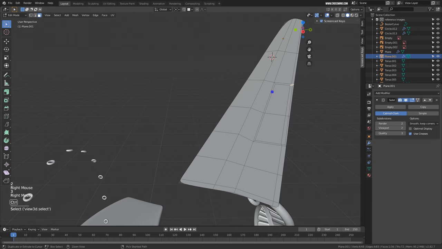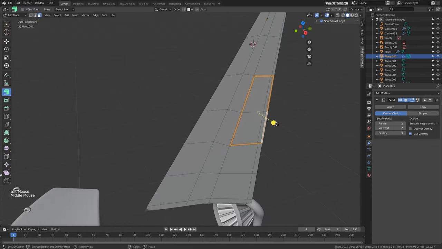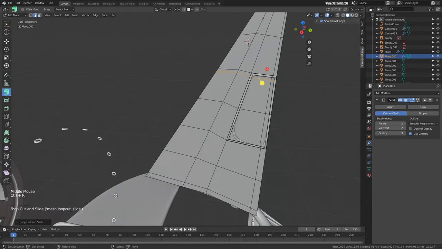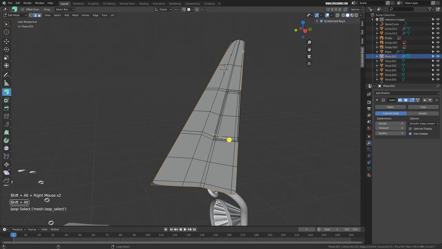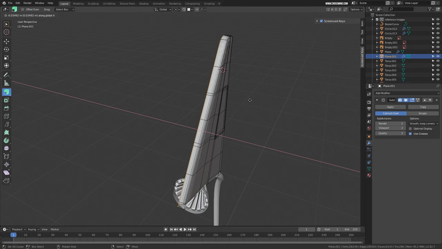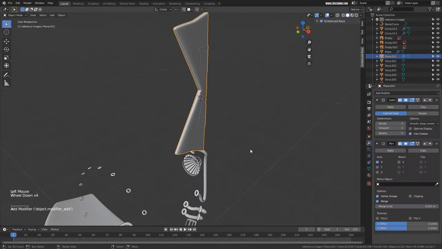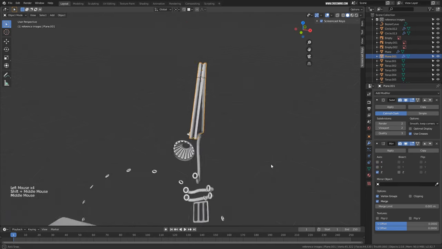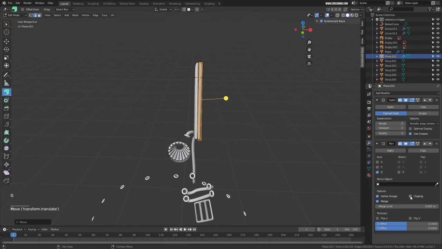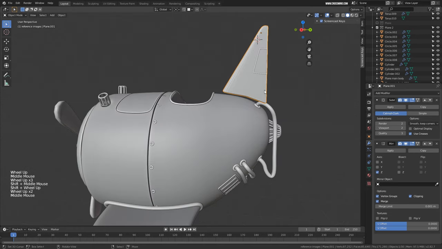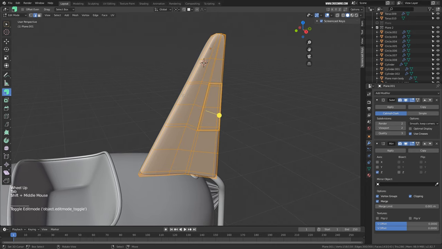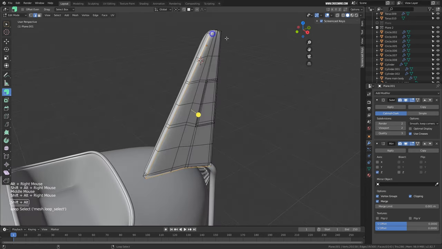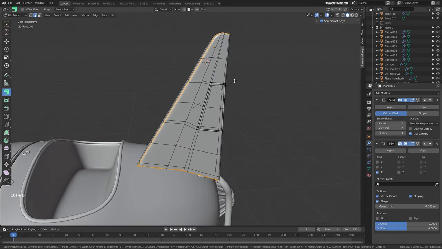Okay, something like this. Now let's select this part and create one extrude along normals and add more edge loops to make these corners look sharp, like this. All right, now we can select this entire loop outside and create one extrusion in the x direction like this, and apply one mirror modifier. Yeah, enable the clipping. Okay, so this looks fine, I guess, and we can shade this smooth. If you want, you can make these edges sharper and create one bevel over here like this.